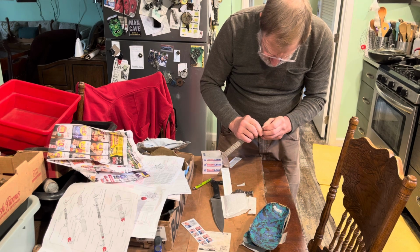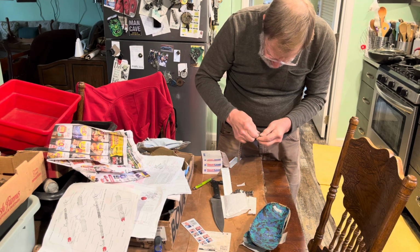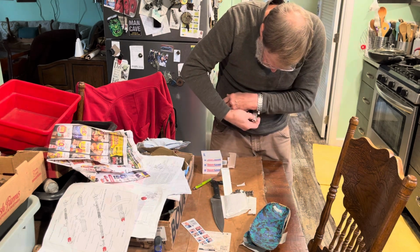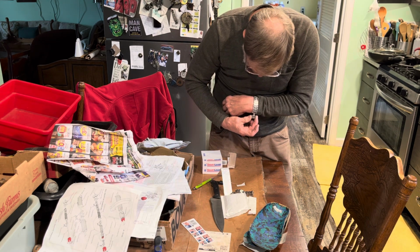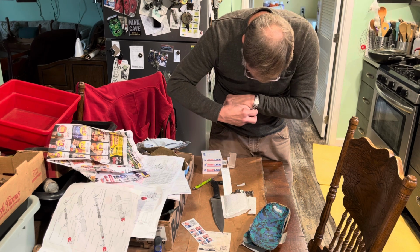Well, this one's closed too, so I gotta figure out how to open it. Okay, it just snaps like that. Almost got to figure out here. It takes a degree of coordination to get the bugger on.